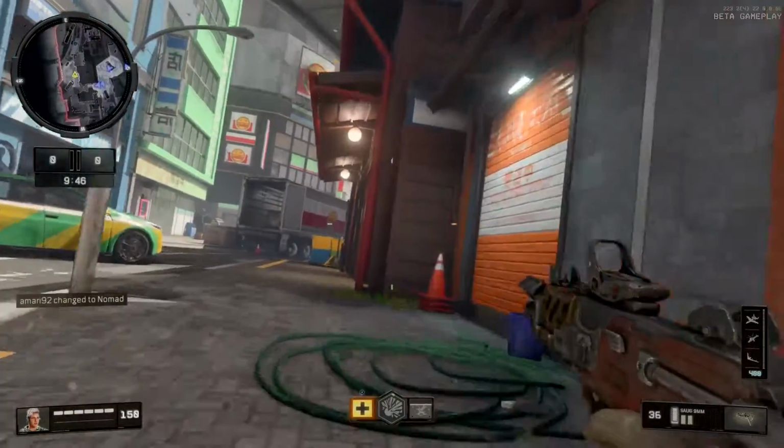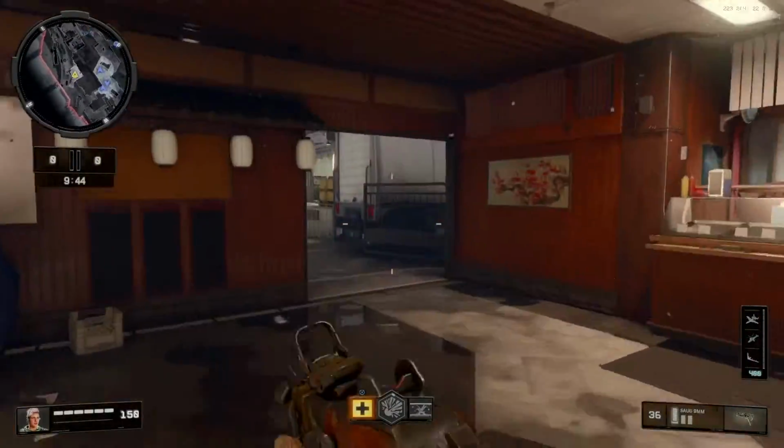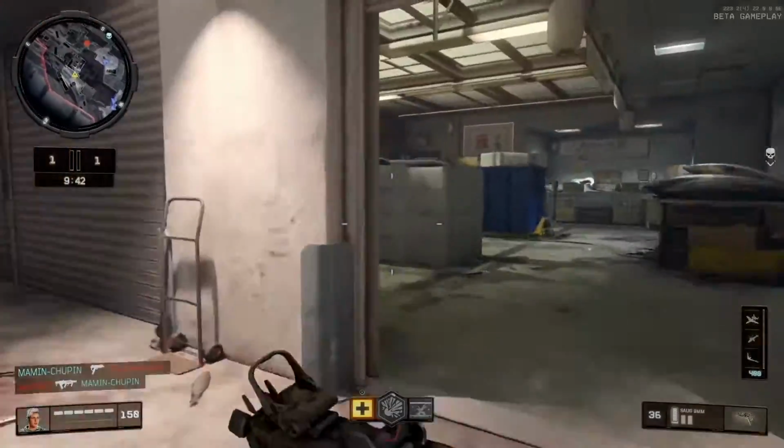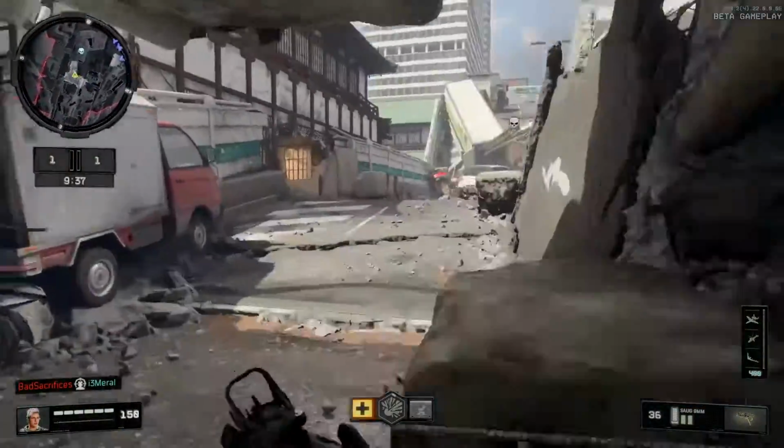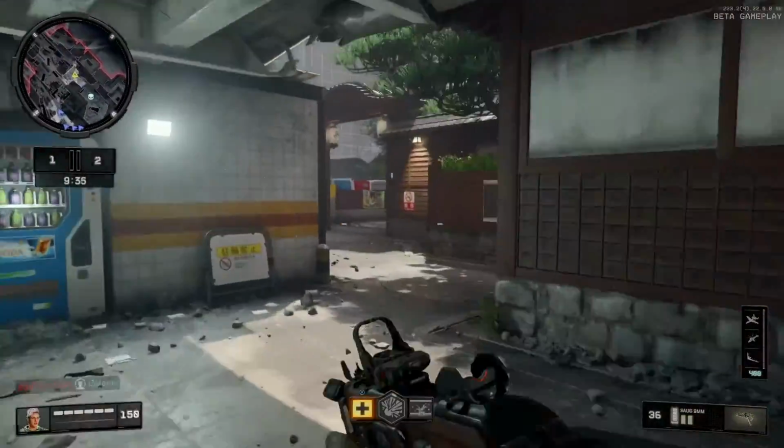Battery reporting in. That's too hard for me. I tried it. I was getting good at it though, but we're winning this. I'm flanking him. I see him. We're losing the fight.